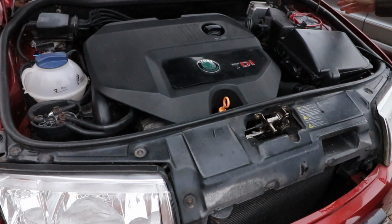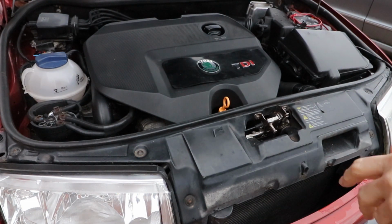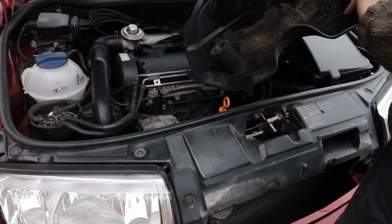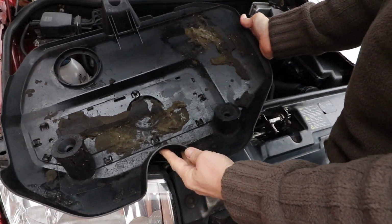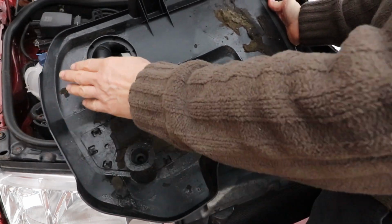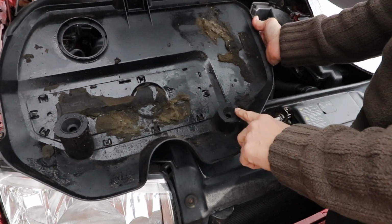When I opened the bonnet and took the engine cover off my 1.9 pump juice engine and flipped it over, this is what I'm greeted with. All the soundproofing's fallen off. Now, to be fair, this has been falling off for quite a while now, and I've actually tried to stick it back on. But it easily became apparent that the whole thing just deteriorated and was going to fall off anyway, so I just took it off.